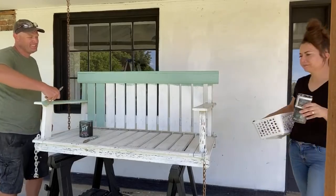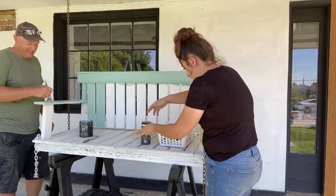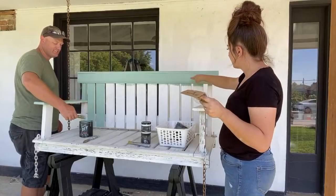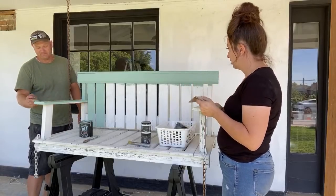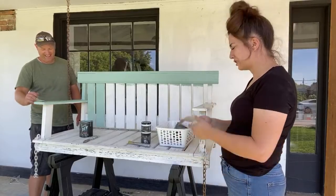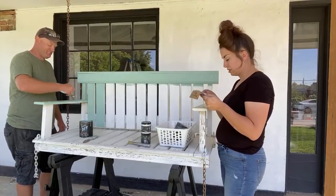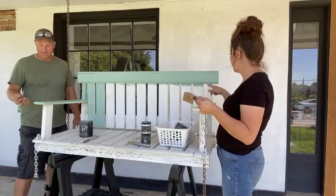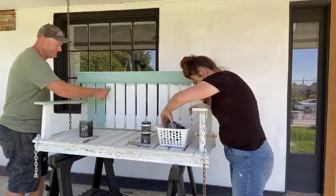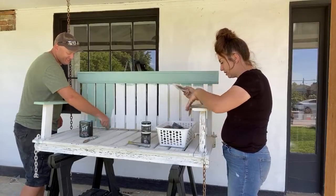Did you find stencils? I did. I don't have a bird, but I have some letters. I have the lowercase letters. What are you going to make it say? I don't know. Rock with me. Sit down. Relax. I like rock with me. That's too many words. How about chill or relax? Relax. I don't like chill. People tell me to chill when I'm getting excited. I tell you to chill when you're getting excited. How about Ray family? I have the bigger lowercase letters.